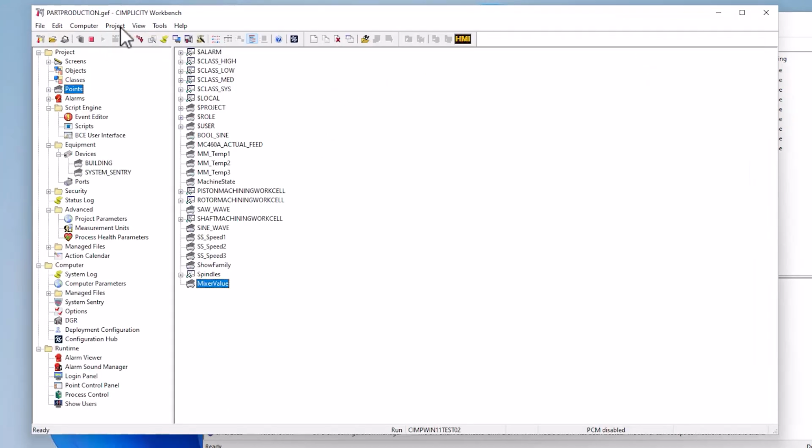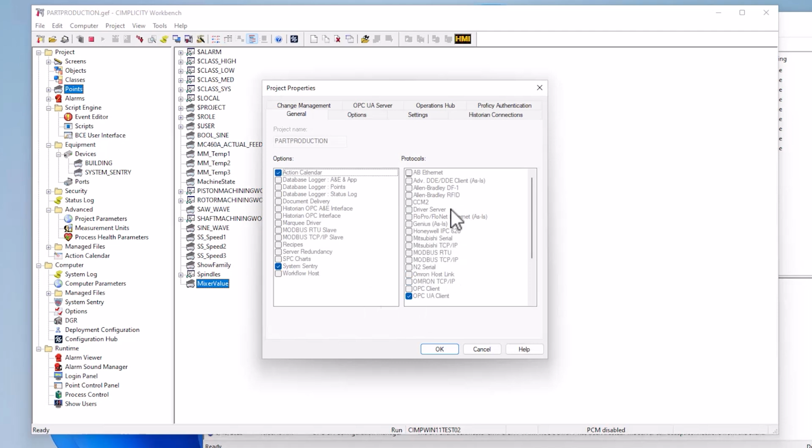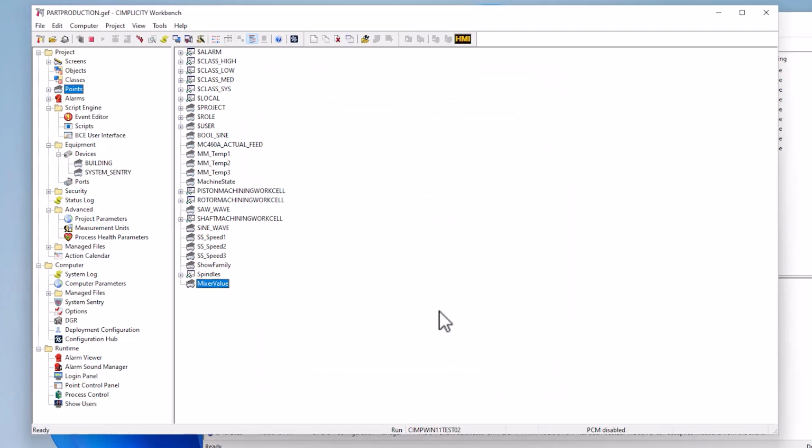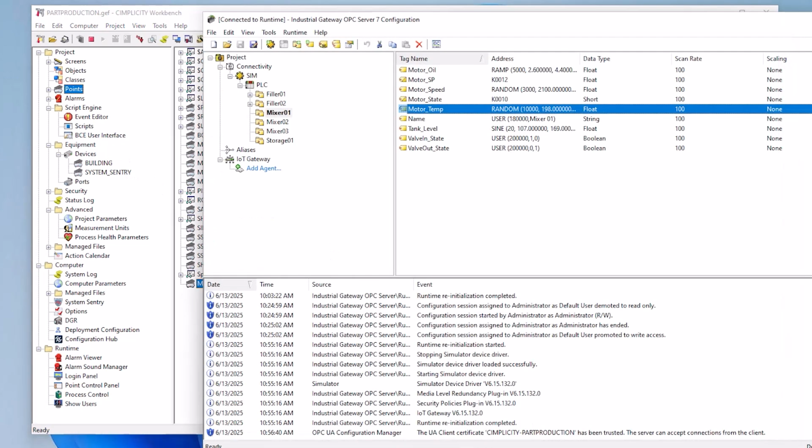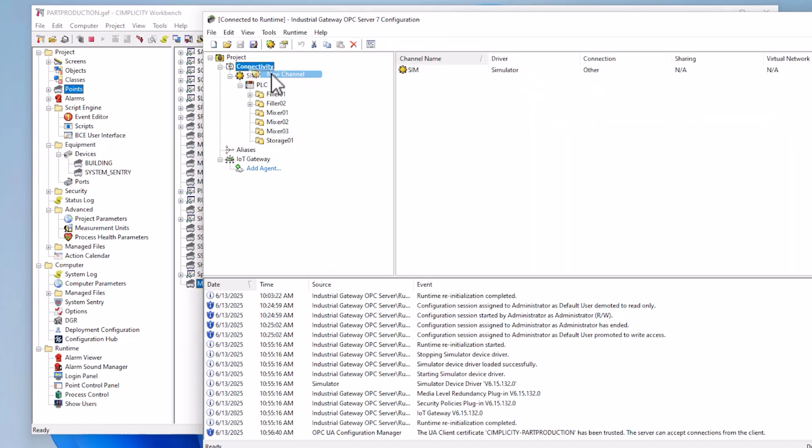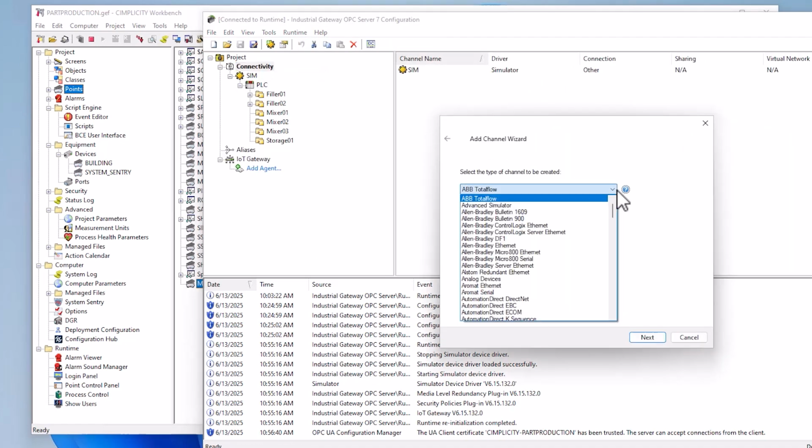Simplicity provides connectivity to many native drivers and protocols out of the box that you can select in the project properties. And if those don't match the protocols you need to communicate with, you can use the IGS Gateway Server to be able to connect to many different types of protocols, as you can see here.